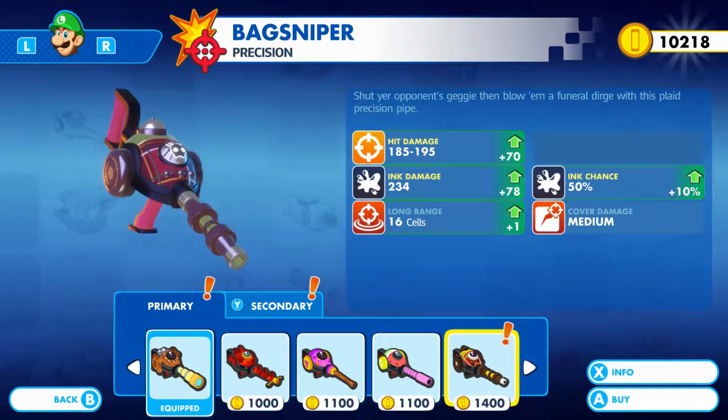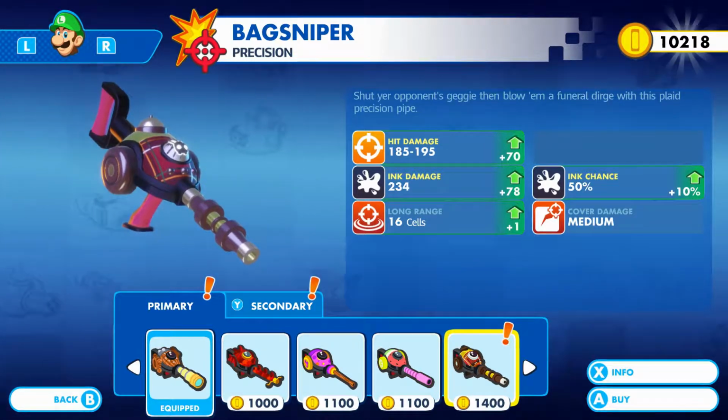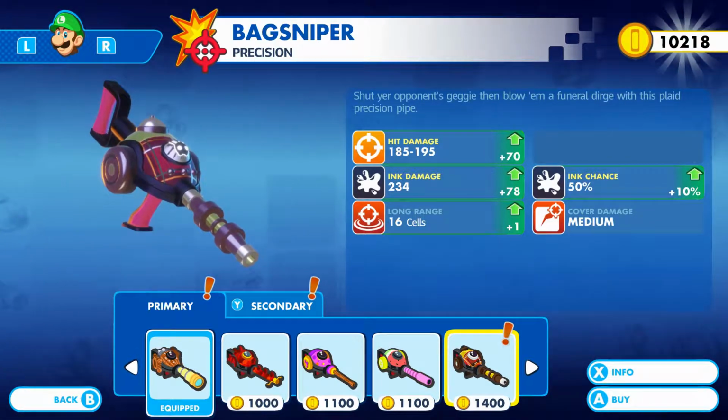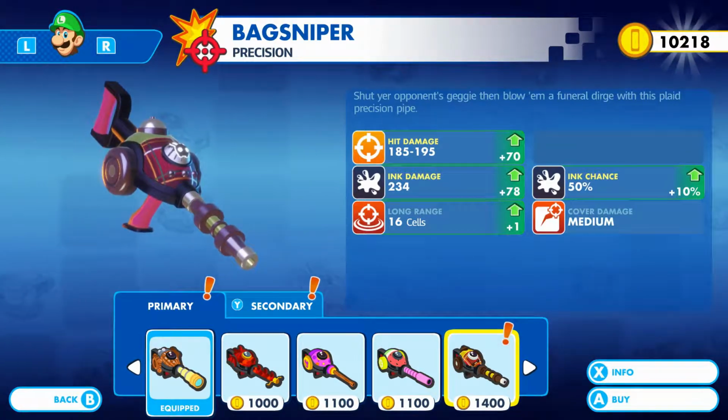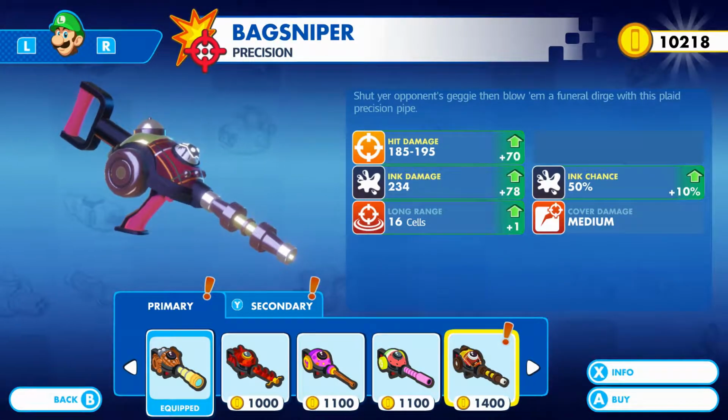For Luigi, we have Bag Sniper. Shut your opponent's giggy, then blow him a funeral dirge with this pallid precision pipe. Oh, it's supposed to be like a bagpipe. That's awesome. Ink, +1 range, making it 16.